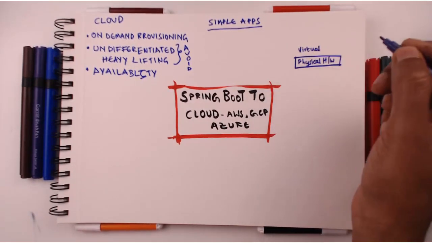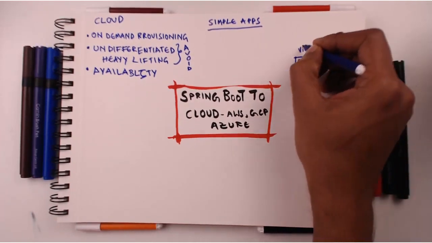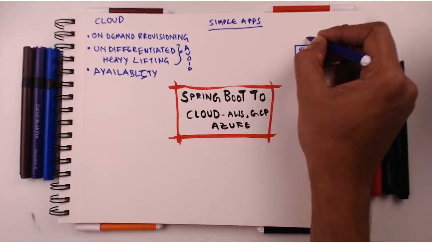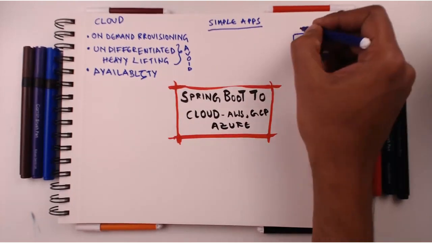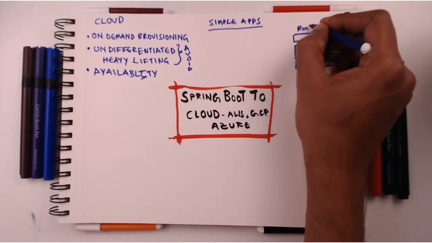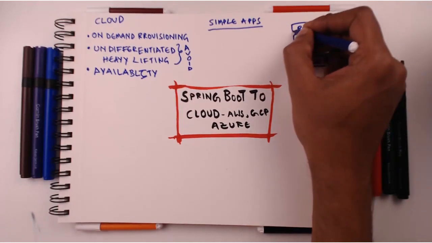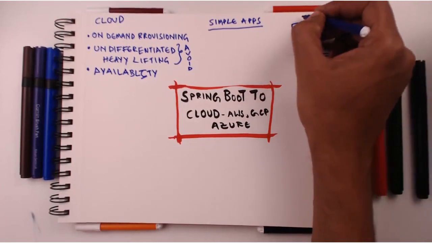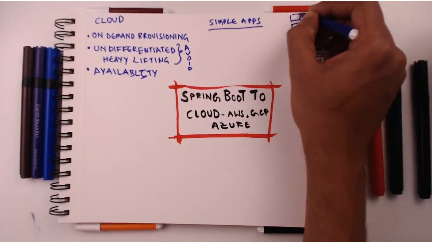So if you are using any of the virtual machine concepts, you would be using some kind of virtual hardware, and you would have an operating system running on top of this. On top of it would be application runtime. So if you are running a Java application, you would need a JDK, maybe you need a Tomcat server. All that stuff is what is runtime, and on top of it is where your applications are all running.